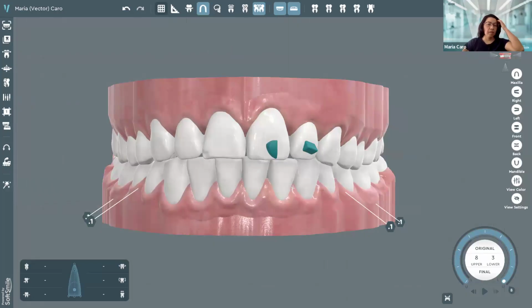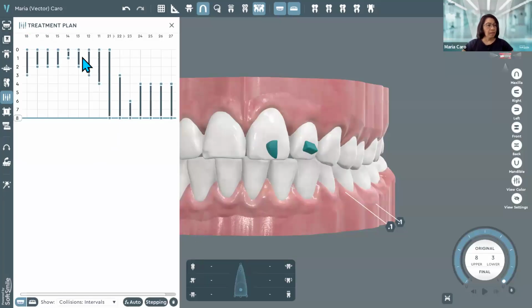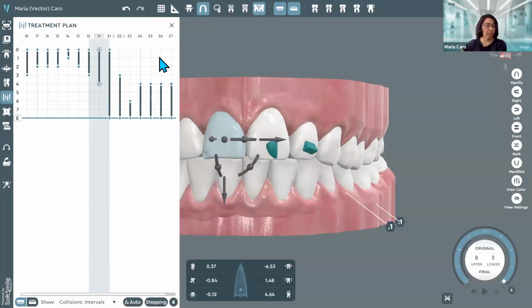Next, we have the option of how to delete movements via the context menu. This reduces time by allowing quick, intuitive removal of the movements of any specific tooth. We created this because before, we used to have to open the treatment plan in order to remove the timeline of a specific tooth in the treatment. Before, we would simply go into the treatment plan, select the timeline, and press the delete button on your keyboard.